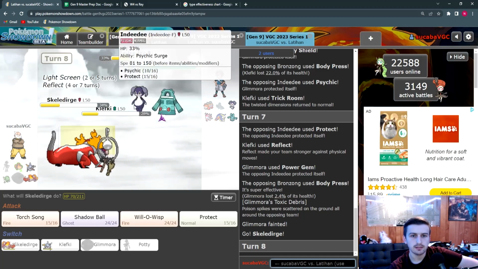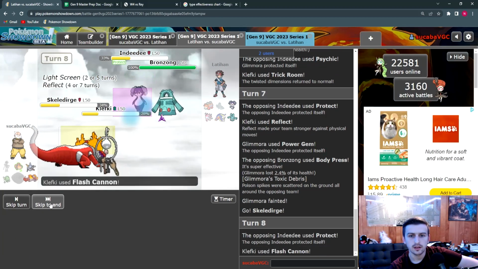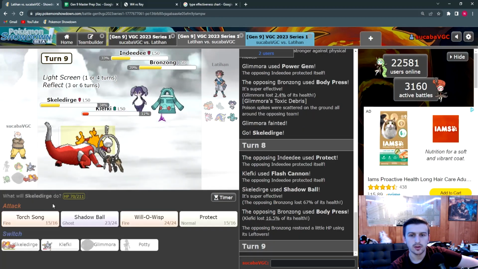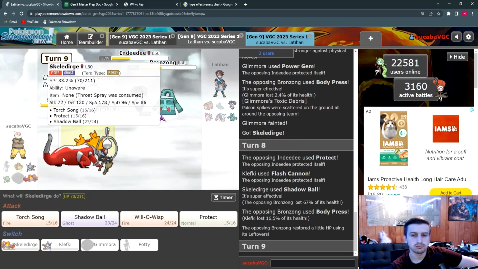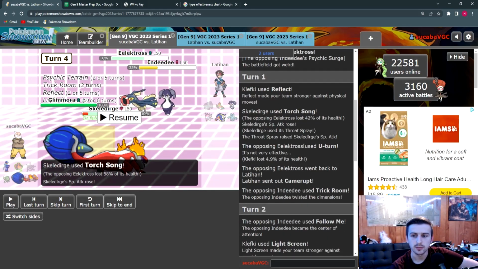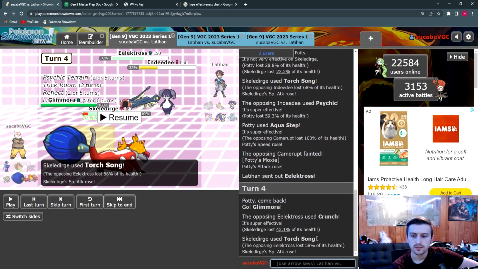Alright. I have Light Screen up. I think I just gotta bank it that it's gonna work. And then... Flash Cannon. Shadow Ball. It's pretty good. Body Press doesn't KO. Alright, that was a good turn for me. Does Psychic KO this? I'm almost certain that Psychic hit Skeledirge at some point in game one. Body? No, that's not it.